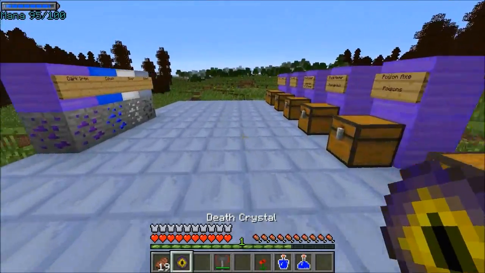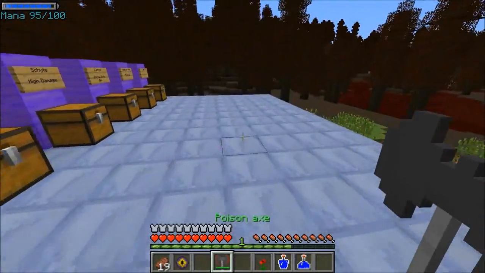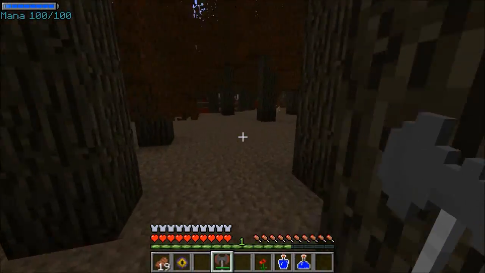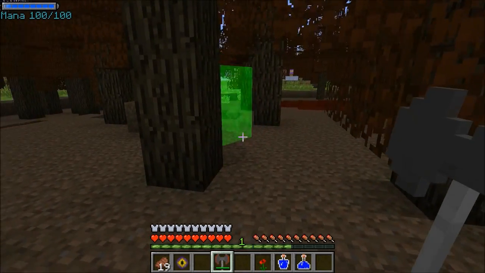So this time, guys, I did get the death crystal. And I'm not sure he actually got poisoned. So what I want to do is find something to fight here. Honestly, guys, the dude freaked me out. He was attacking me so quickly, I forgot to poison him.